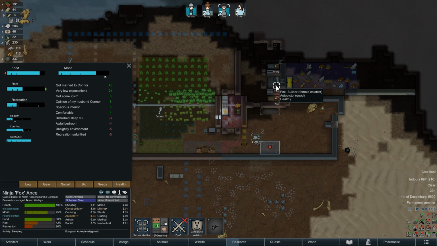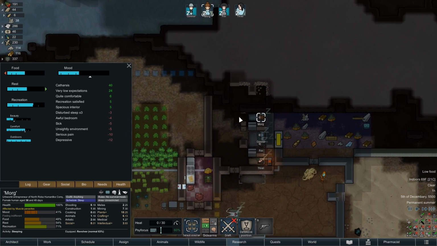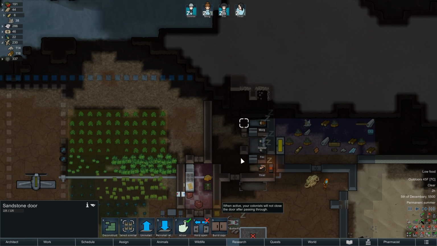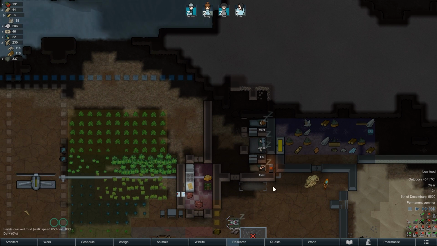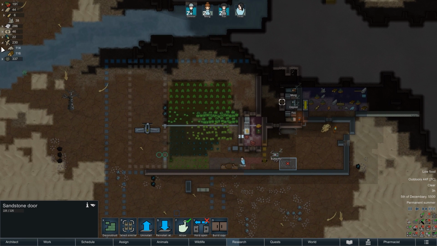I was curious, with this, yeah, this does count as disturbed sleep. Shoot. Well, maybe not. When does that drop off? Oh, okay. I was just hoping that having these doors closed would mean that maybe it no longer counts as being disturbed while you're sleeping. But apparently I am wrong.